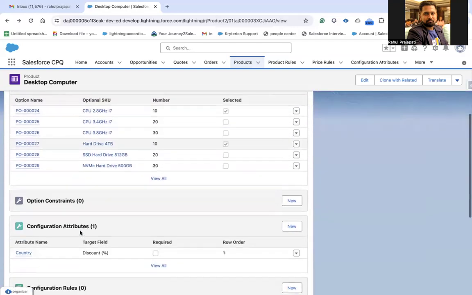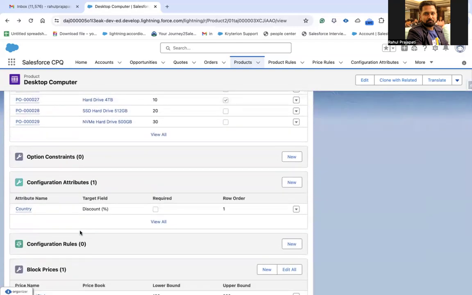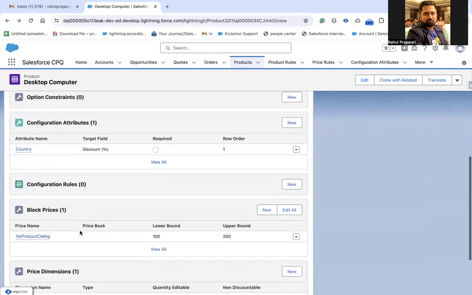You can use the configuration attribute. Using the config attribute, let's say you are using some values there, in terms of hardware and software products, such as the RAM size, or in terms of pricing you are segregating it more. So you can use the configuration attribute in that case, right?